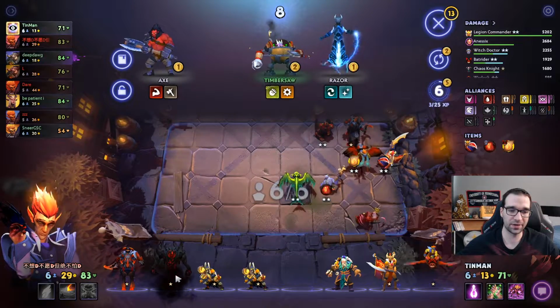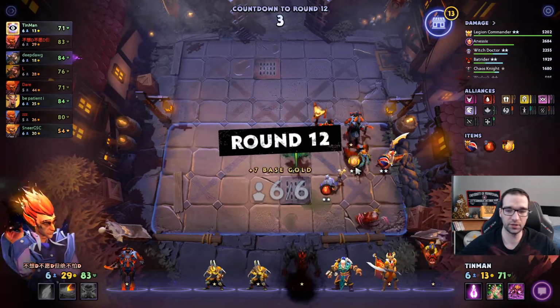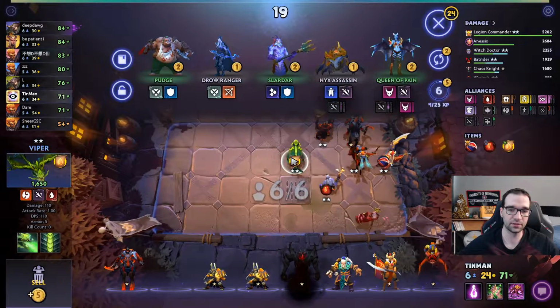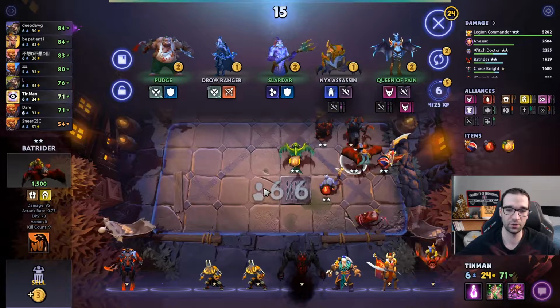Yeah, let's just level up right now. Put this Viper in. He doesn't give us any alliances. He's just a strong unit on his own right. I'm actually going to give him the big time contract, I think, because he actually hits a lot harder than Bat Rider. Most of Bat Rider's damage is from sticky napalm.